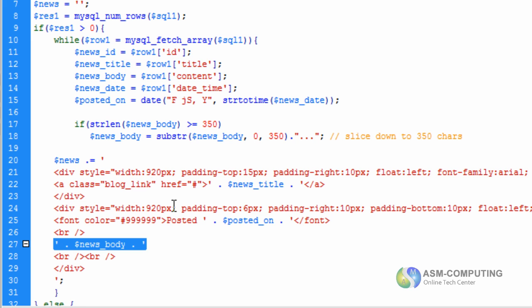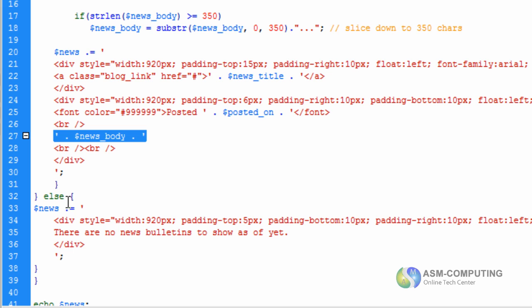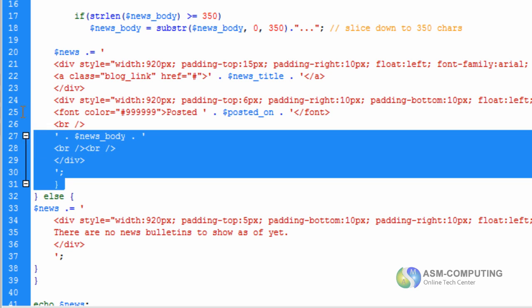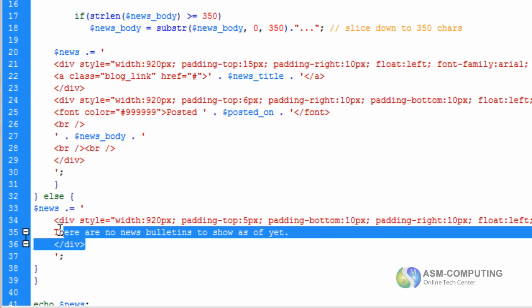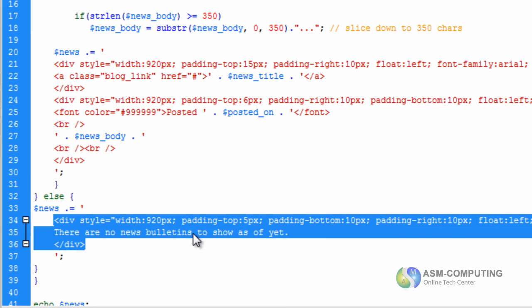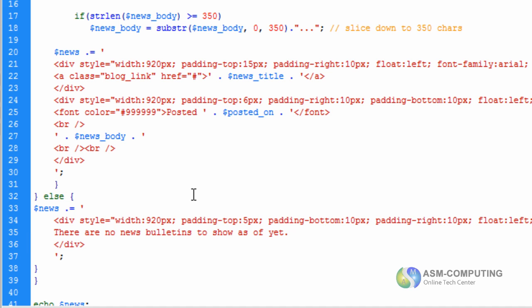So within our while loop we want to keep appending if there's more posts being sent through, else we then append to all of that, which it would ignore, and it would only show this here, which says there are no news bulletins to show as of yet.